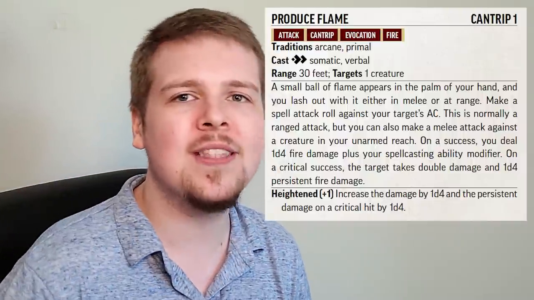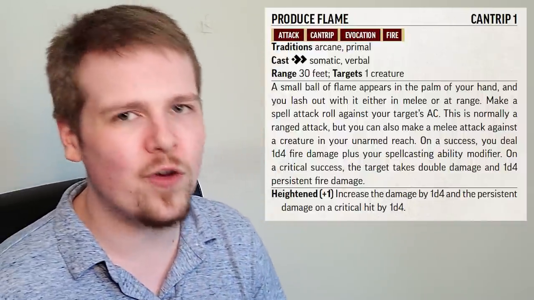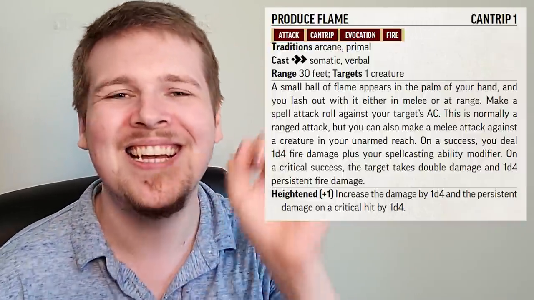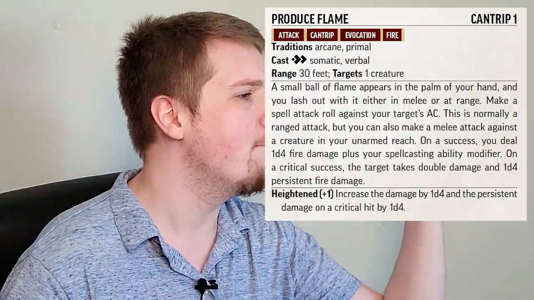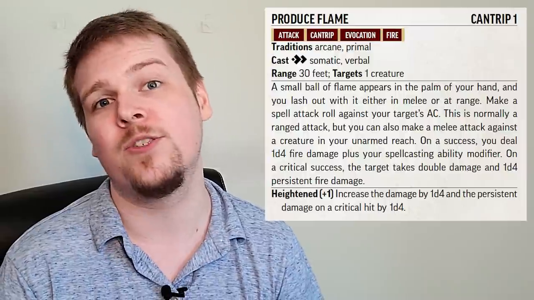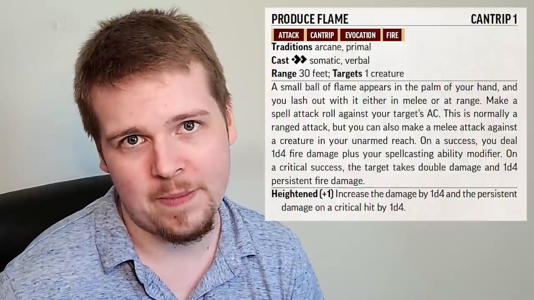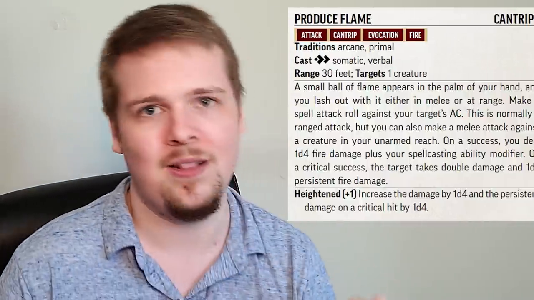Also, the most confusing line about Produce Flame is that you can make a melee attack against a creature in your unarmed reach. It is not clear here that that is a melee spell attack. You can't, like, cast Produce Flame, but roll your melee weapon strike. So it doesn't quite work that way, otherwise it would be super busted for every fighter in the game to take that archetype for wizard or something like that. It does need to be a melee spell attack.